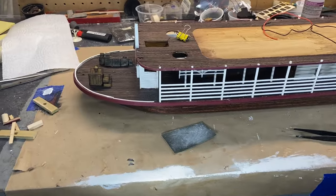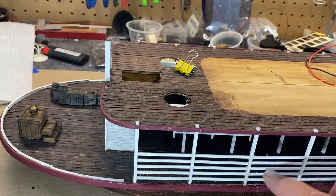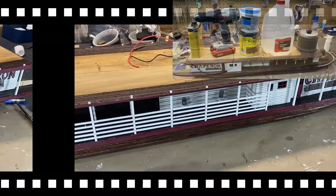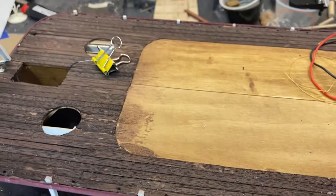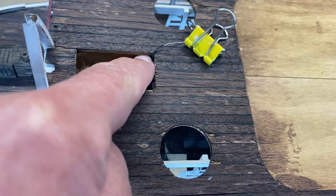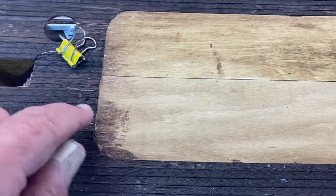Once they're in place they look pretty good. I just finished the guardrails — quite a bit of work. You have to measure the distance between each one because they're just slightly off, and they have to be exact. But I did get them all in place and I think it looks pretty good. My next dilemma is that I secured this deck in place and forgot to pull the wiring up through it. I put black straws underneath to hide the wiring, then discovered one wire sneaking out near the stairs — that's how I caught the mistake.